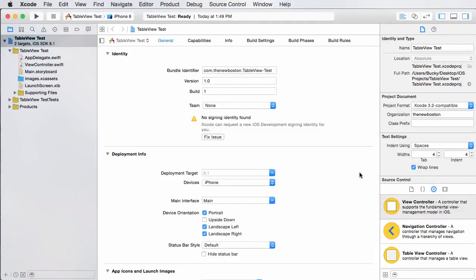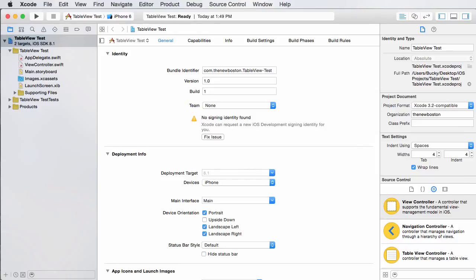Alright, hostage. So I know that I said in this tutorial what I was going to do is explain a little bit more about those storyboards and scenes and how to customize transitions and everything like that. But what I want to do before that is actually talk to you about something called table views, because once we understand table views, we're going to understand how to create navigation systems a whole lot better.